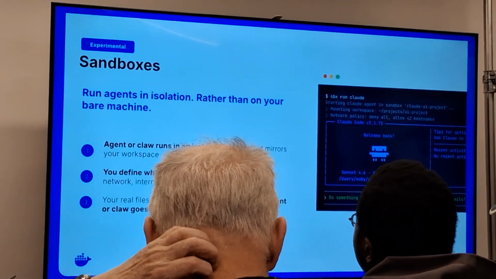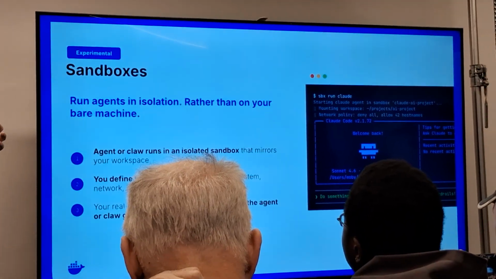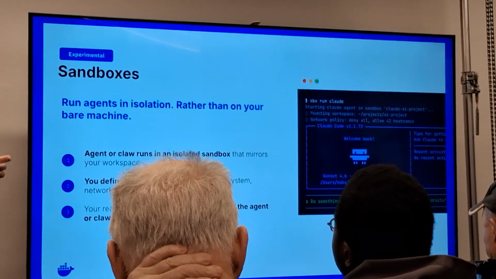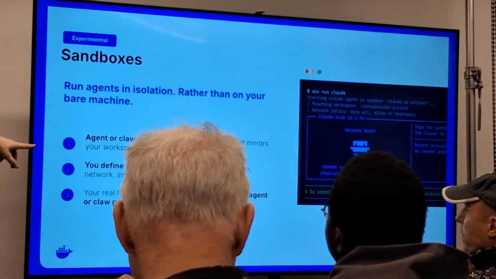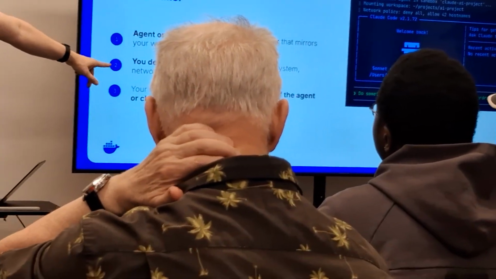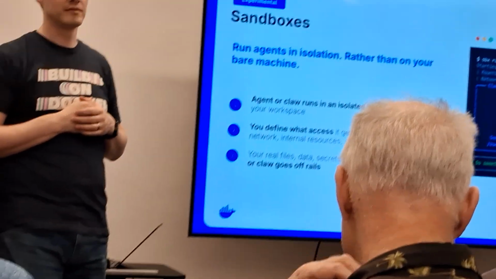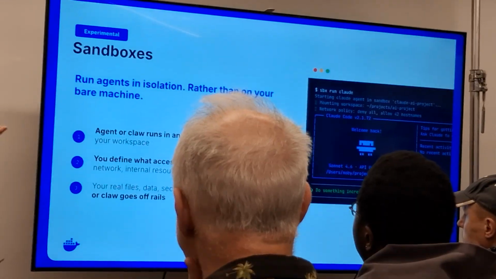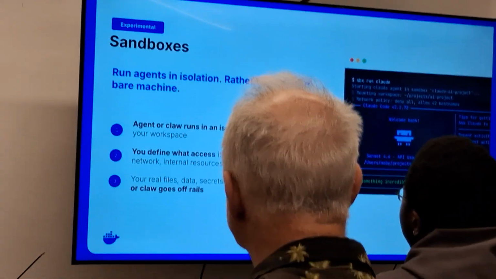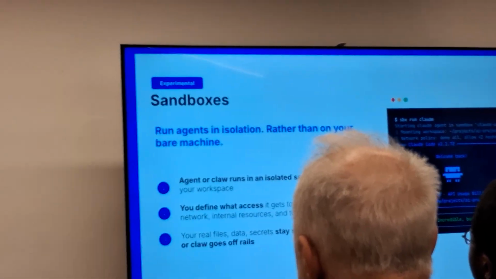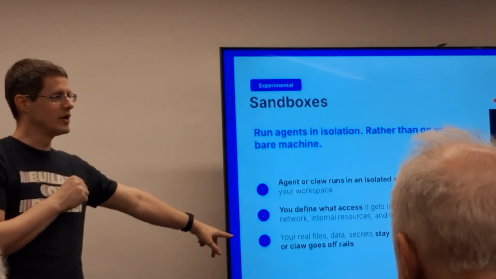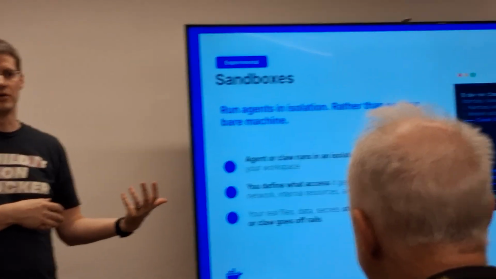Run a micro VM, its own micro VM environment and in a container inside that micro VM. Okay, and we'll see quite a few examples of this here in just a second. But again, I'm going to run these in isolated sandboxes. I can define what access it has, both with credentials, but also file system, network, etc. And then because of all the boundaries that are in place, I can completely control it, even if it tries to go off the rails.